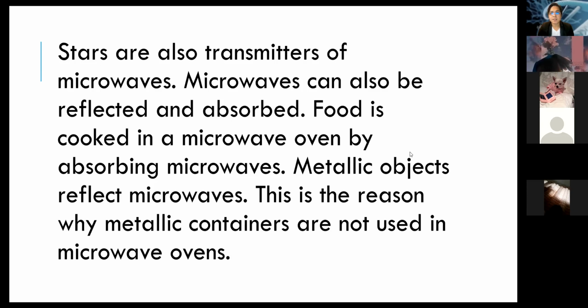Metallic objects reflect microwaves. This is the reason why metallic containers are not used in microwave ovens. The tendency is, if you use metallic utensils in your microwave oven, it will reflect the microwaves in the oven, and eventually it will damage your microwave oven because it will not absorb the heat transmitted by the magnetron.